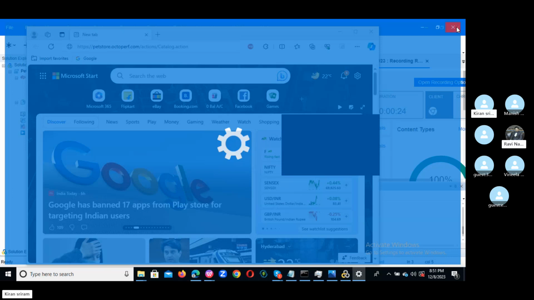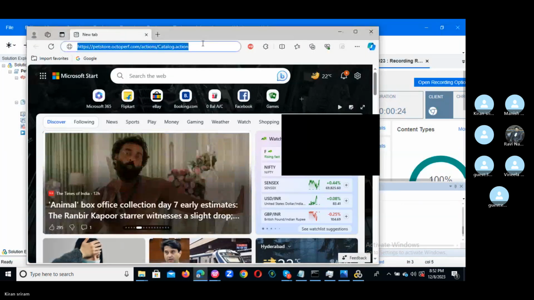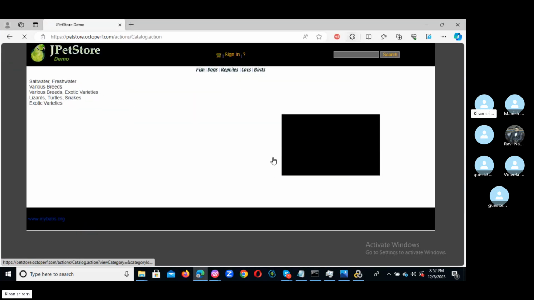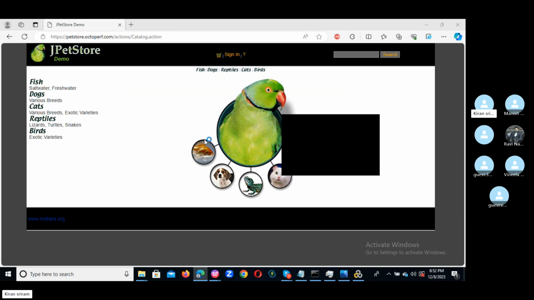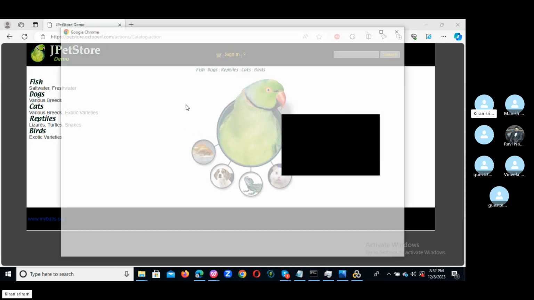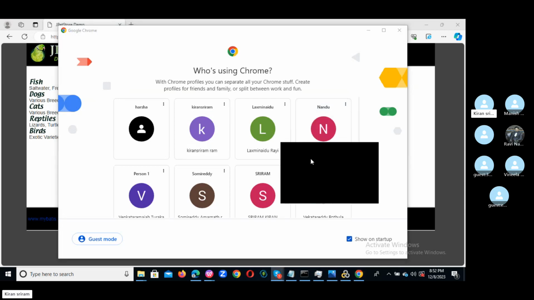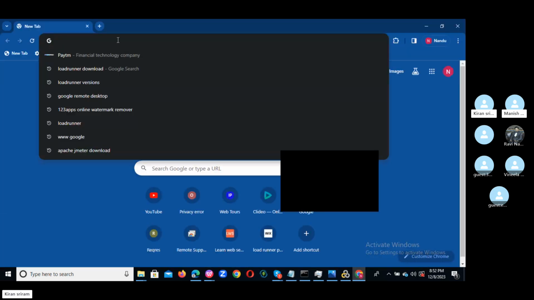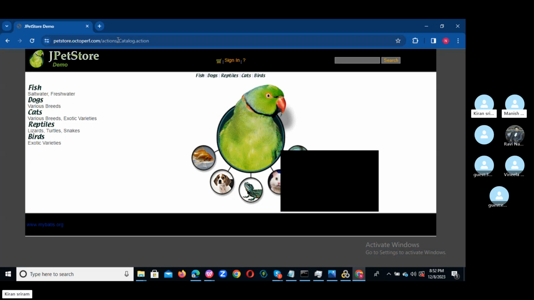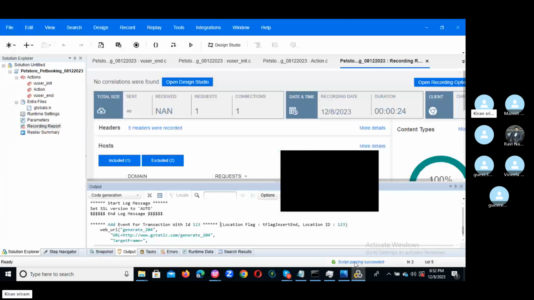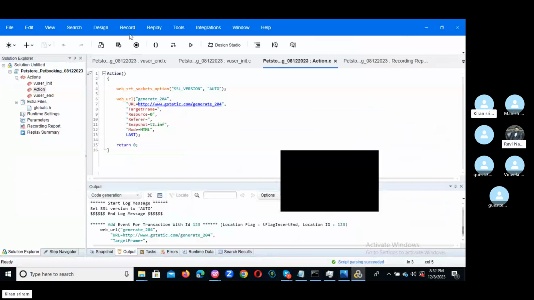You have opened the launch page, catalog action, am I right? Yeah. This browser is fine. We'll see again. I think we have to check the recording options and those things again. Why is it not showing?